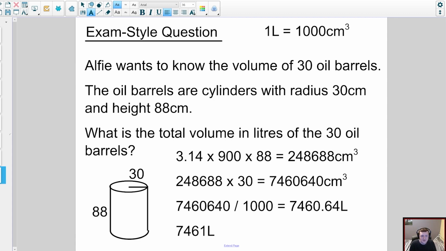So excellent work if you managed to get that correct. If you got as far as working out the volume of one cylinder, then that's good. If you weren't too sure, then go have another look at the cylinder stuff a little bit earlier in the video to work out how we work out the volume of a cylinder. And from there, it's just reading the question carefully to understand what we're talking about. And that's all we need to know about volume at level 2.